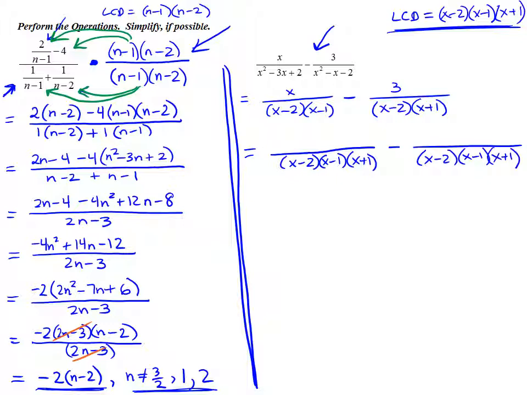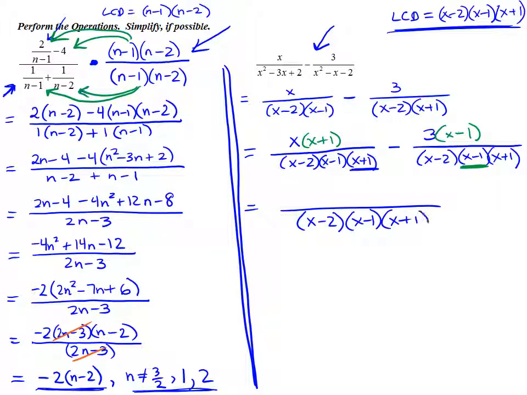Now I have to adjust the numerators appropriately. In the first denominator, I put in an extra x plus 1. So I have to adjust my x in the numerator by multiplying by x plus 1. In my second denominator, I put in an extra x minus 1. So I'm going to multiply my second numerator by that extra factor that came into the denominator, which is x minus 1. So that builds both fractions to be bigger, but it's going to allow us to have that common denominator.